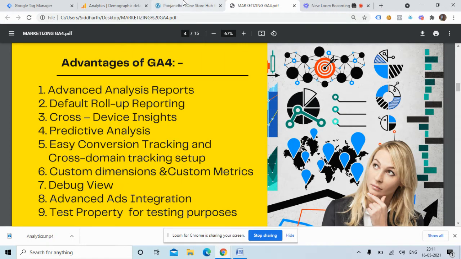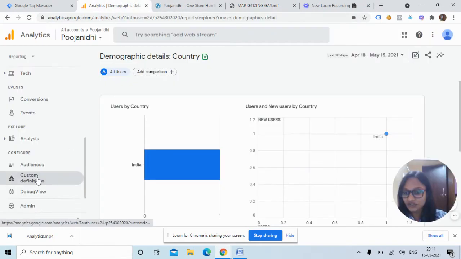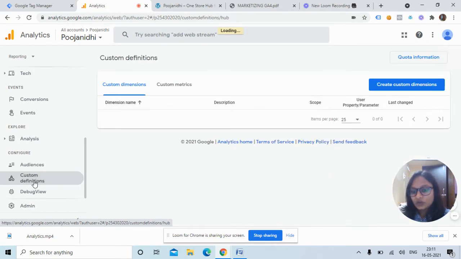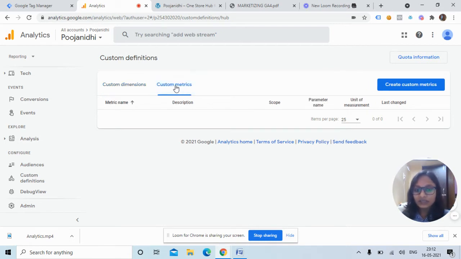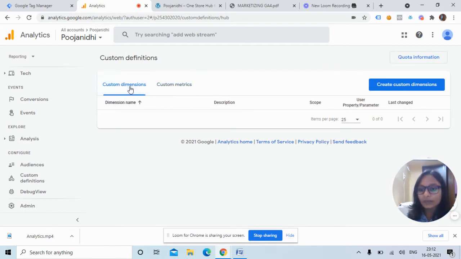And we have the custom dimensions and the custom metrics as we have in GA3, but the usage or the creation of these are completely different. The custom dimensions and the custom metrics which we can create here, but these can be created only based upon the logged events. So already logged events and the logged parameters. So those events which we track will be having associated parameters, and these parameters can then be converted into the custom dimension or the custom metrics. So the parameters have different scopes.